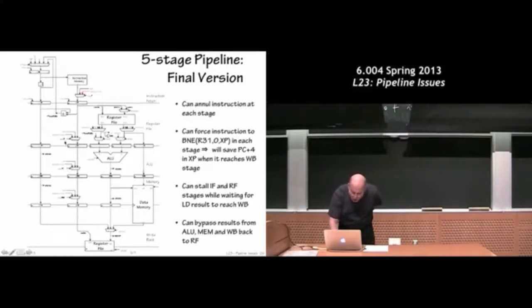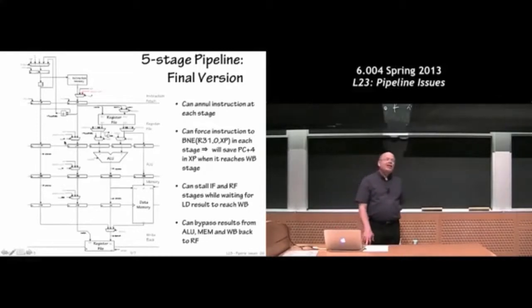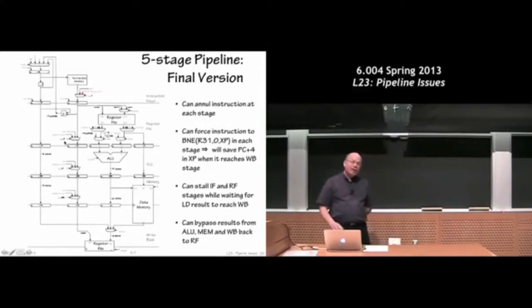So you should say to yourself, okay, notice the control signals here. These are null control signals, right? They're the rewrite control signals, and we can either execute the instruction, rewrite it as a no-op, or rewrite it as a B&E, capture PC plus 4 and XP. And there are very specific situations in which we do all of those. In fact, if we do something in one stage, usually the earlier stages are busily putting in no-ops to get rid of the instructions that will no longer be executed.